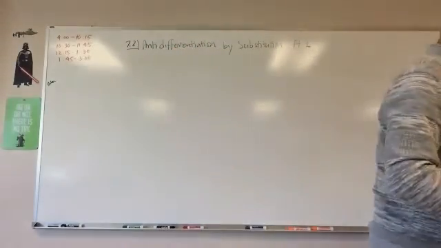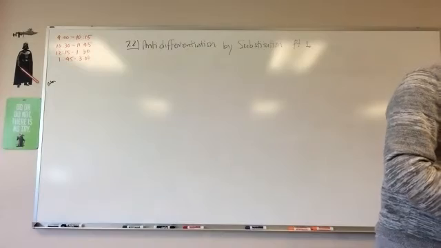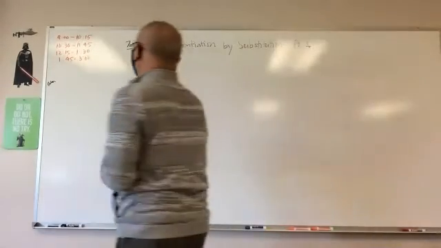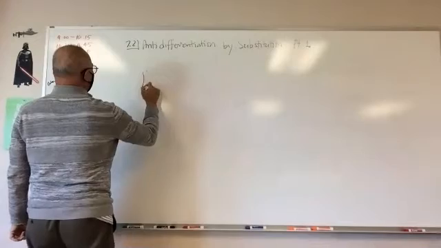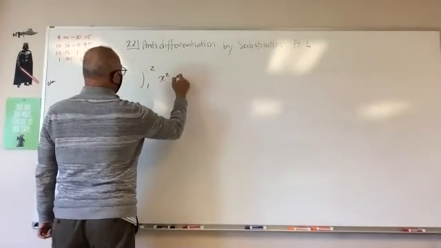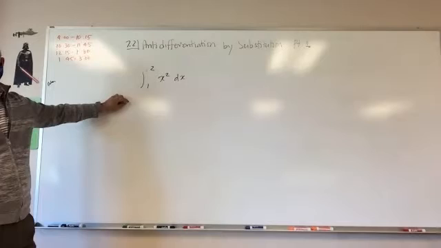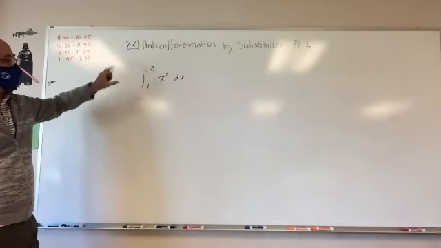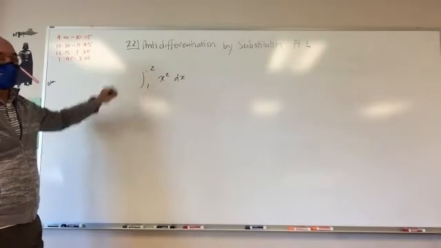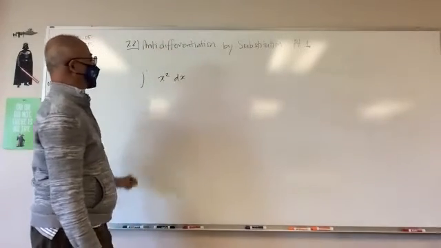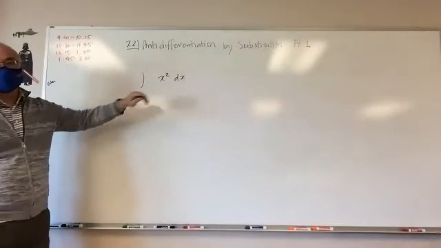All right, 7.2, anti-differentiation. Now we're going to do indefinite integrals. So far, all of our integrals have been definite integrals where we had a definite a to b. We had a specific place where we start and where we finish. Your indefinite integrals are going to look like this. They're indefinite. They are not definite.